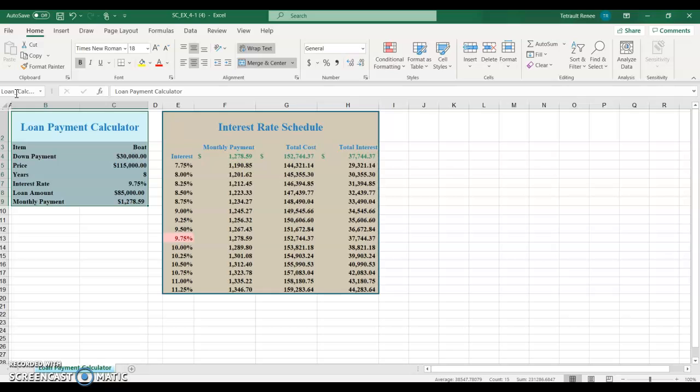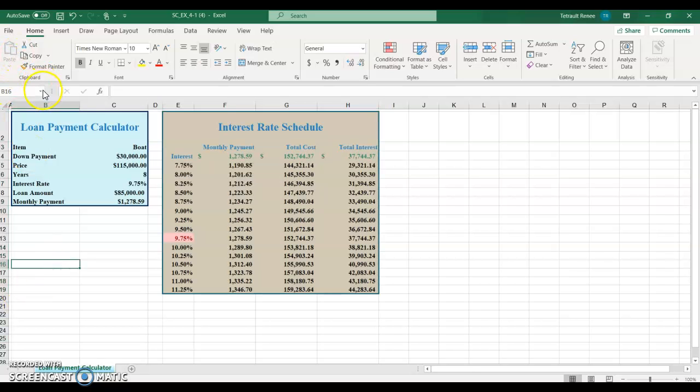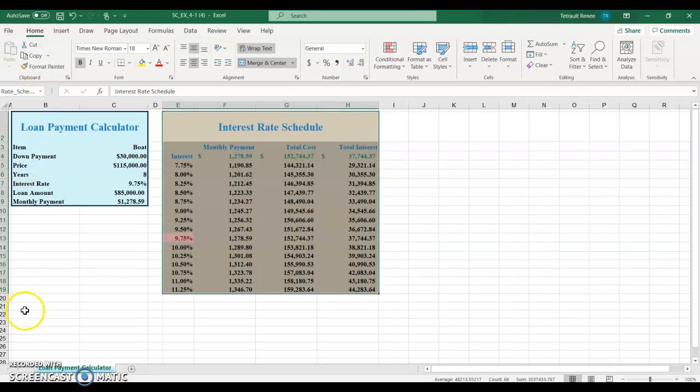And then for the other one, select the entire range, click in the name box, and you can type rate underscore schedule. And then if you click anywhere to deselect, when I go into the arrow, there's also the other names that we've defined, certain cells, but here's the loan calculator. See how it selects it? And then the same thing for interest rate, and it selects the, whoops, I put the long one. I called it rate schedule, sorry. There it is.